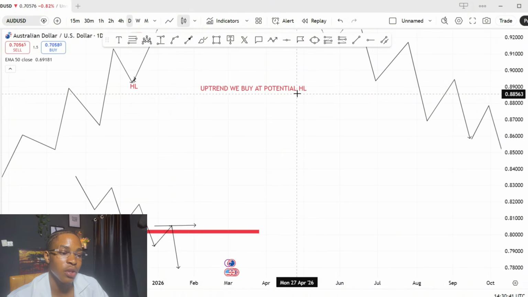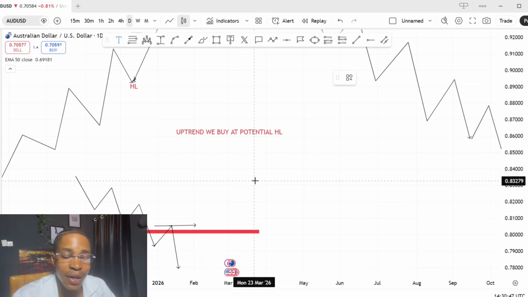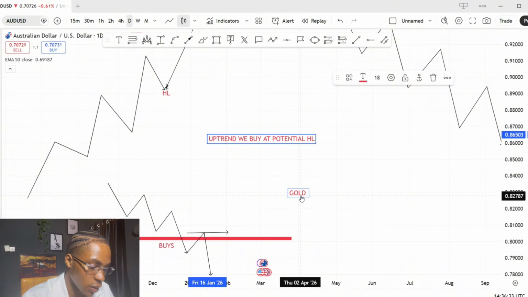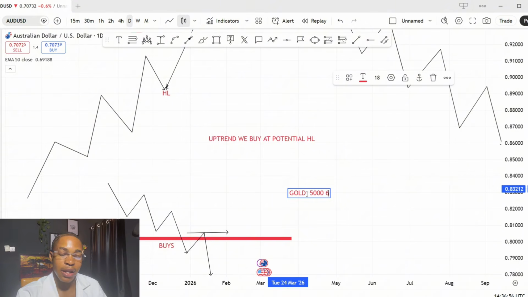So now think of it like this. Why is it called a potential higher low? I want you to think of it like this: let's say, for example, when you buy gold, of course, maybe the dealer tells you that the piece of gold is $5,000, and within the next month it will increase in price, so the piece you bought will be $6,000. That's basically similar. You are buying the gold at a cheaper price, expecting it to go higher.